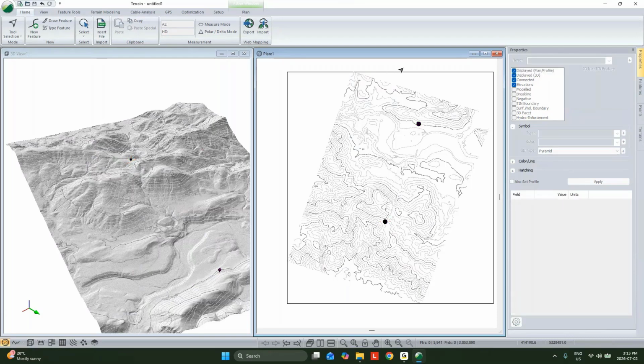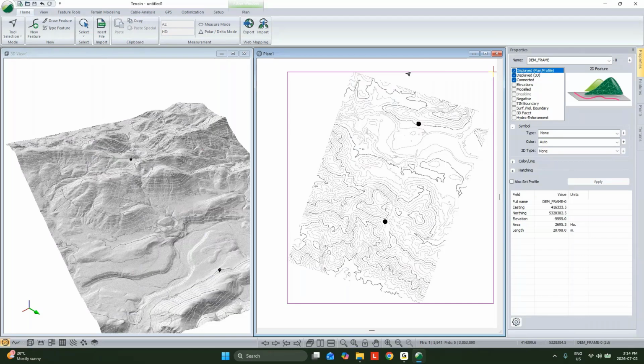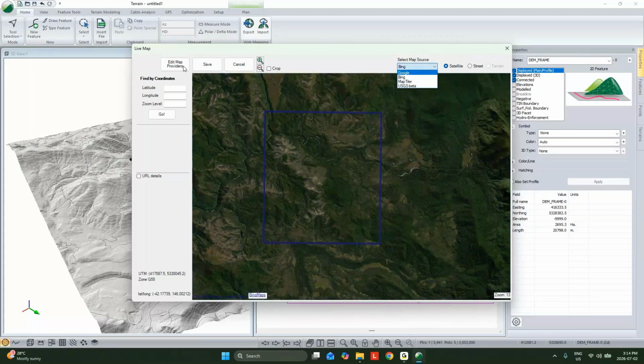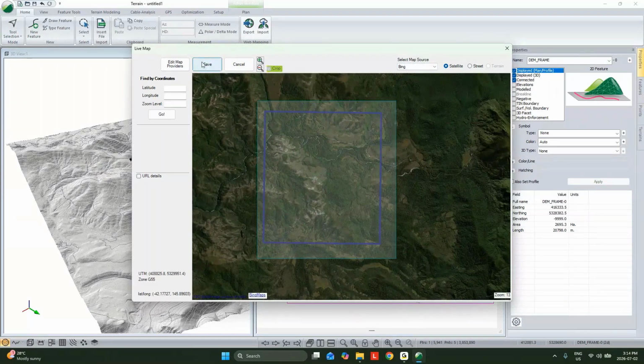Well, other than just having those points, we could continue bringing in other vector and point data if we had it. But images are often nice to use as well. And for that, we could go up to the home ribbon. We could click import, and we could bring something in from, well, the web map tile service. So we could go off Bing, Google, we could add in our own map sources if we like, and we could download. And I could say, well, I only want the data within this polygon here, and we could hit save. And it would take a few moments to download, and voila, we'd have it.